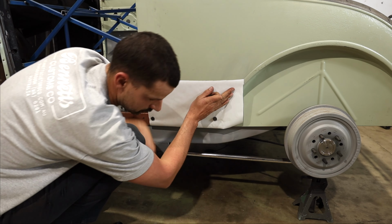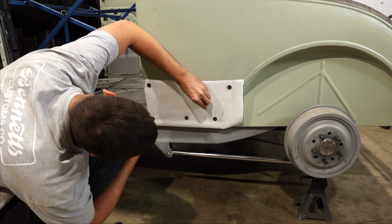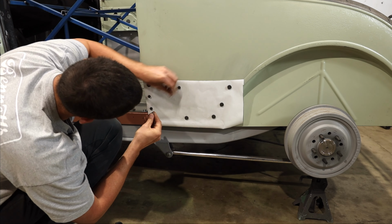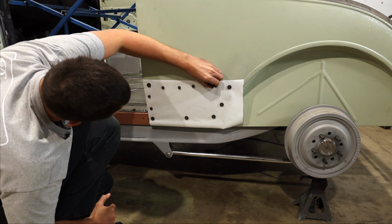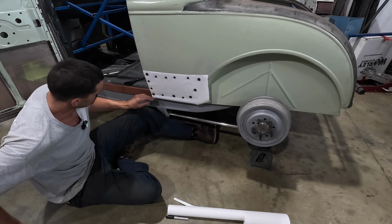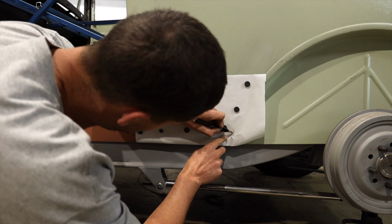Very important that that paper template is as accurate as possible, because that is your map. That's what you're gonna be referencing everything off of. So you wanna make sure it's perfect. You can kind of use your hand to get it flat in those certain areas. Obviously this quarter panel has a fair amount of curve. So I want to start making some references. This body line, just kind of using my finger a little bit.